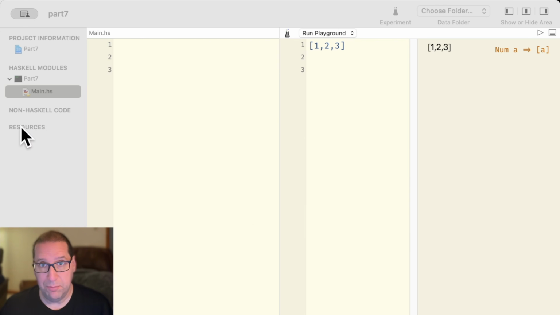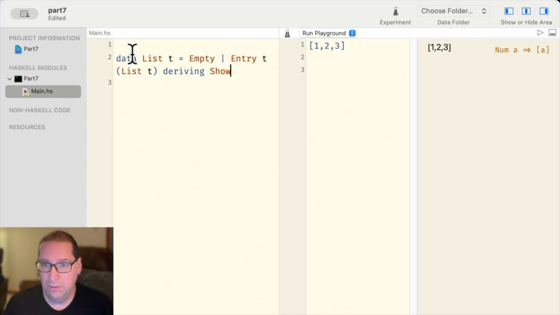So you might be familiar with list types. Up here you can see we have a list of 1, 2, 3 in the playground, and it's simply telling us that it's of type list. We can define a similar type by ourselves, and in fact Breitner does in homework number 3, and we're going to use it. So let's take a look at what that looks like.